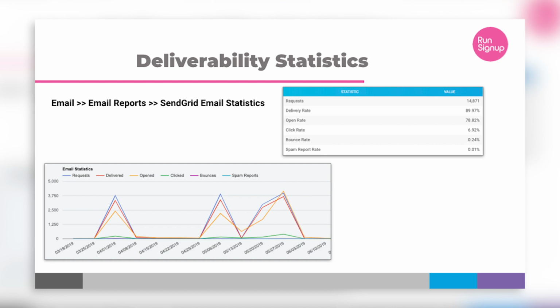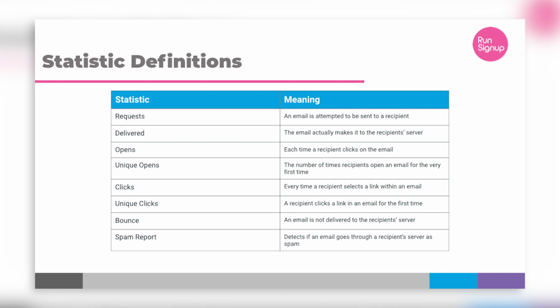Click rates, the same thing. The clicks, you click a link in the email today, you do it again tomorrow, it's going to count as 2 clicks. With the unique clicks, it's just going to count the very first time that I do that. And then the bounce rate is just, did the email get to where it's going? Yes or no. And then the spam report is, did any of these emails that I sent out come back as spam? So that's with the spam trap emails. That could be from the old emails in your list from 2008. You're wondering why some of the emails aren't getting delivered. So here's just a quick little definition sheet of each one of those: the requests, the delivered, opens, unique clicks, unique bounce, spam reports that I briefly described.